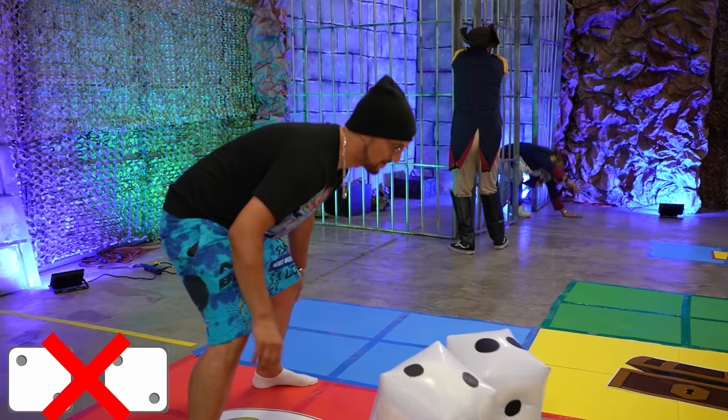So, okay. Zombie battle. No, Lex is winning. Zombie battle. Yes. Oh, my gosh. He's totally going to get you. Roll a two, four times. And if you do, you get to move forward to the next yellow space.